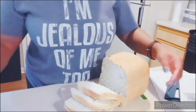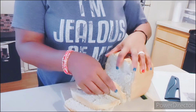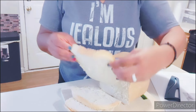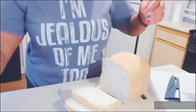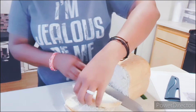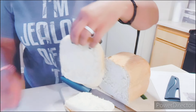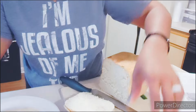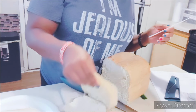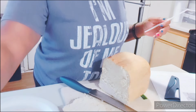So this is what I'm going to do. It's hot, it's hot, it's hot. Y'all can't see that steam coming from it. It's hot, it's hot. Alright, so sometimes this is all you need. Some hot bread.